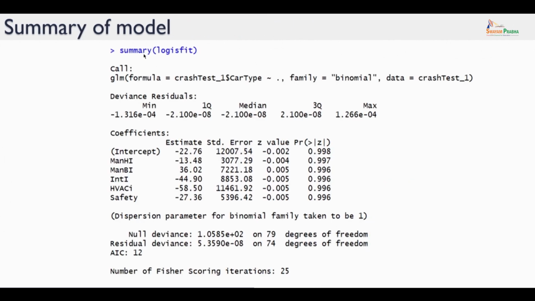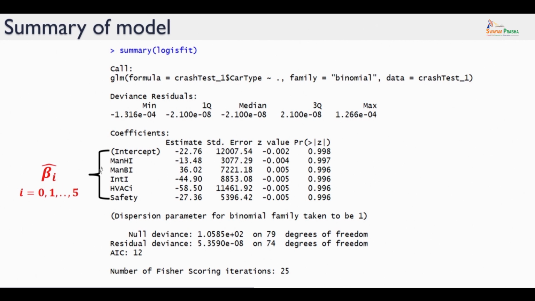So I am going to again use summary of LogisFit. Now this is similar to what we have done in linear regression. The first section tells you the formula that we have used, the second section tells you the measure of fit and the 5-point summary for it. I have the next section as the coefficients. So these are the beta i's hat, where i is equal to 0 to 5. Now for the intercept it is beta naught hat, so on and so forth. I have 4 columns here: the estimate, standard error, the z value and the associated probability.